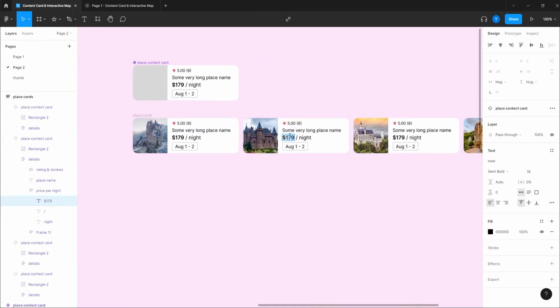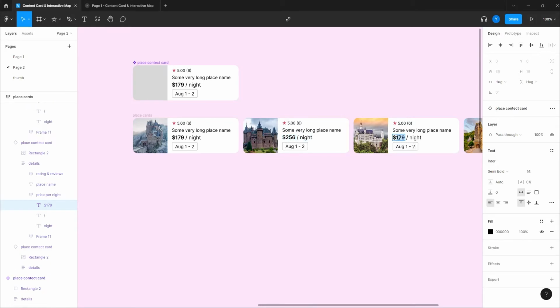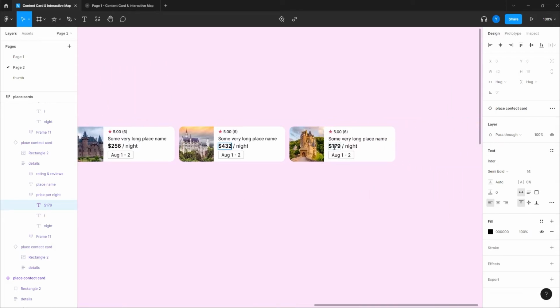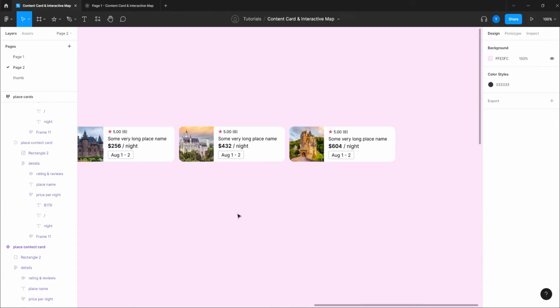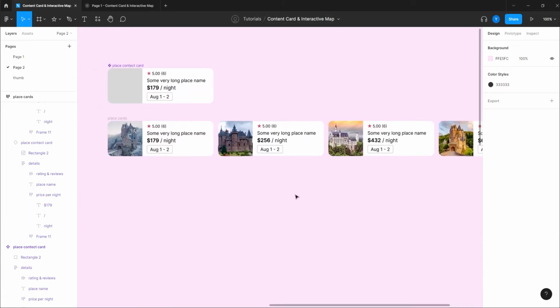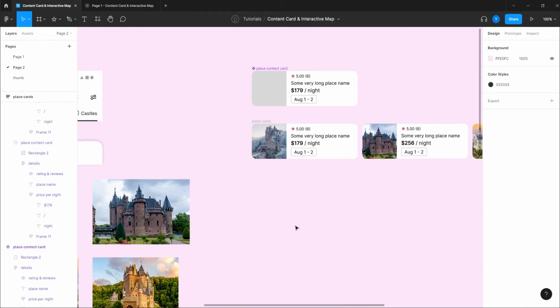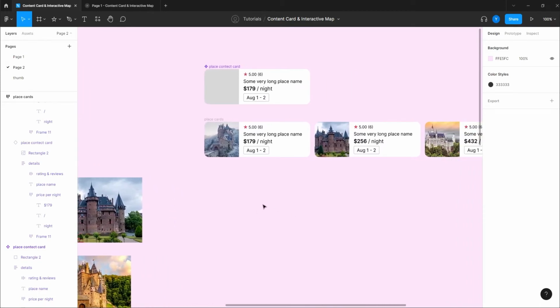Let's give this one 256. Let's give this one, I don't know, 432. It doesn't matter that much. And this one we're gonna give 604. Okay, good, that's fine. So we kind of sold all our castles. Okay, so we have this component ready.